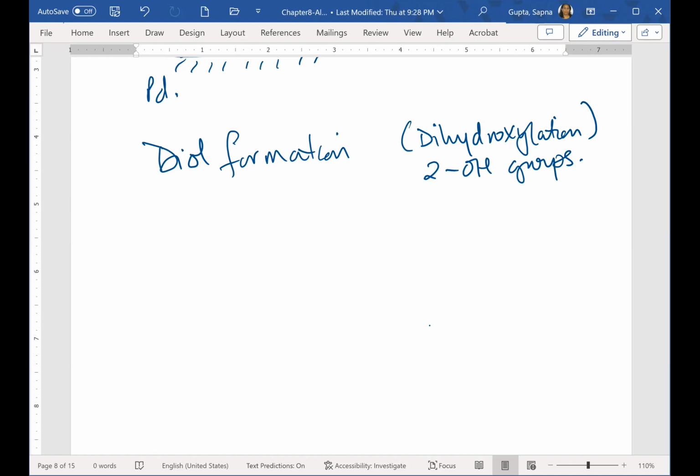And these things are also extremely common. And when we get to the alcohol chapter next semester, if you're in my class, we will get to talk about alcohols as well. This is an important reaction, and also why it is important. So I'm going to give you two reagents here. I think Klein only has one, but I give you two. So the first one is osmium tetroxide, OsO4.